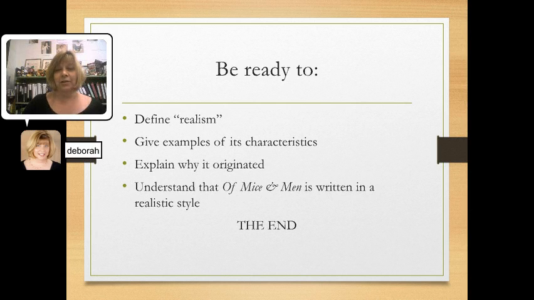So when you get back to class, you should be ready to define realism. What does that term mean? Give some examples of the characteristics. What would we see if we had a novel that was written in a realistic style? Explain a little bit about why realism originated. What are some of the roots of this movement? And understand that Of Mice and Men is written in a realistic style.